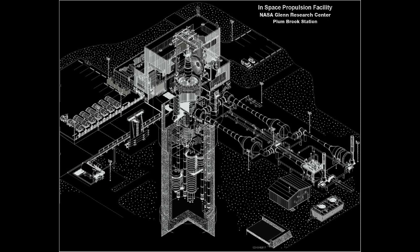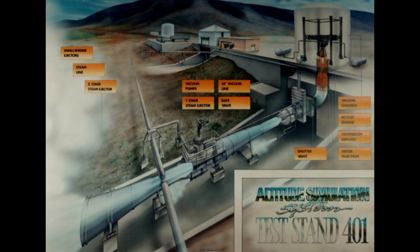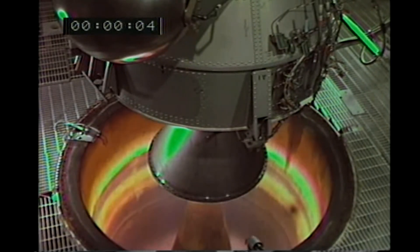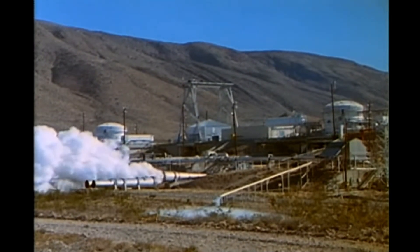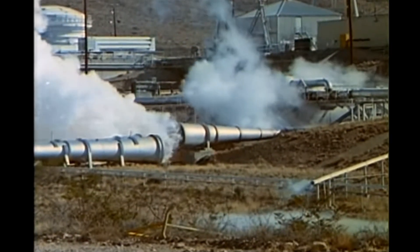The great thing about this is that you can prep for a test by having huge boilers — reservoirs full of water heated to around 250°C kept at pressure. As soon as the test starts, you open those valves and all the energy in this steam is being used to help clear out the exhaust pathway. You will sometimes see two or three stages on these exhaust systems. That also helps if you've got an engine like a solid motor that outputs acids and dust. The water will capture that, and then you can clean it up before releasing it into the environment rather than spraying a bunch of chemicals into the world around you.